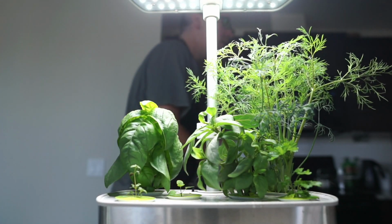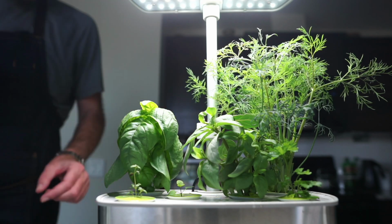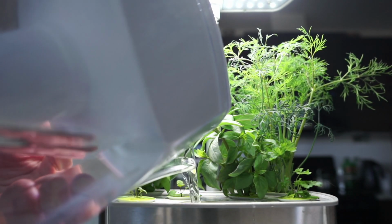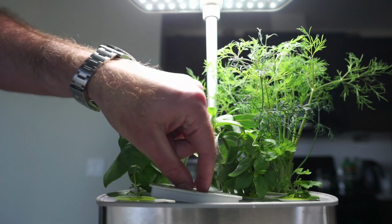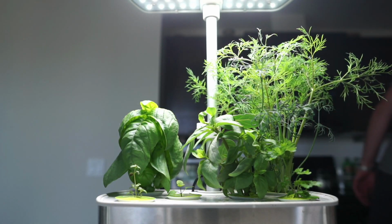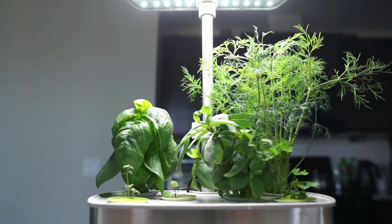So I'm going to grab the filtered Brita just to put in and top it up to the fill line. So you can see it's taking quite a little bit of water. Probably every 2 days we're filling up the water, and we haven't had the light come on yet to warn us to put more water in. So we just check it every day and it seems to be fine. So let's leave that there.